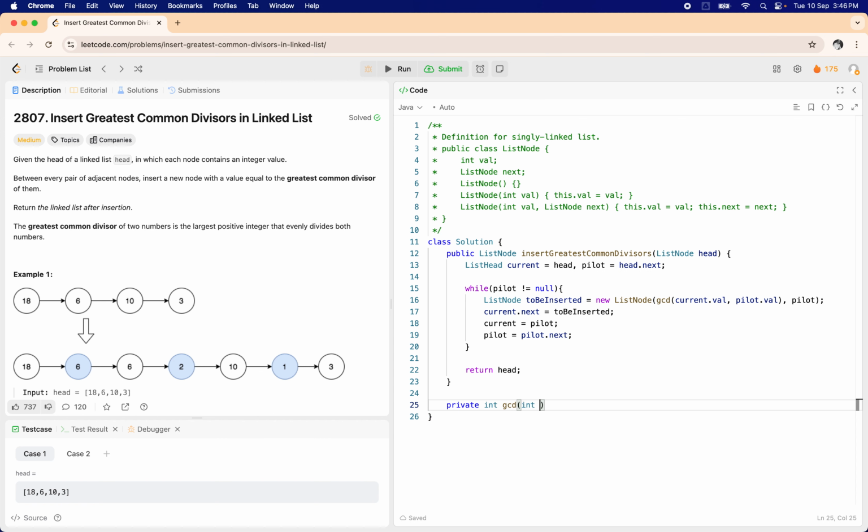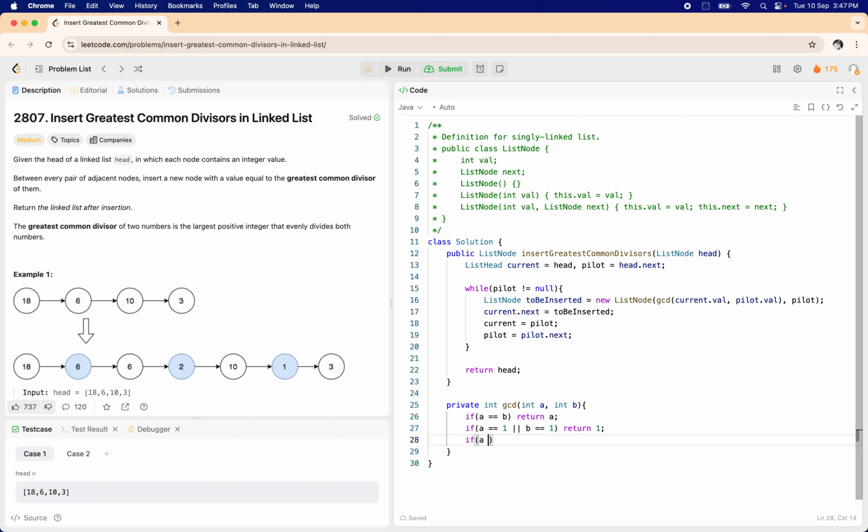To calculate it we'll be using int a, int b. If a is equal to b, then directly we can return a. If a is equal to 1 or b is equal to 1, then we can return 1. If a is equal to 0, then without any doubt we can return b.